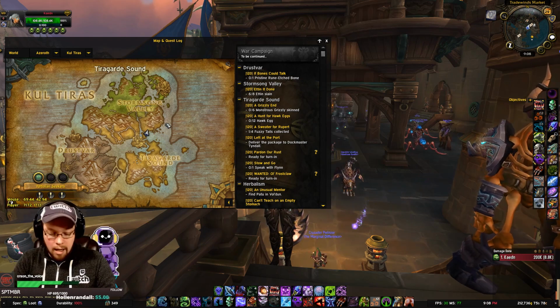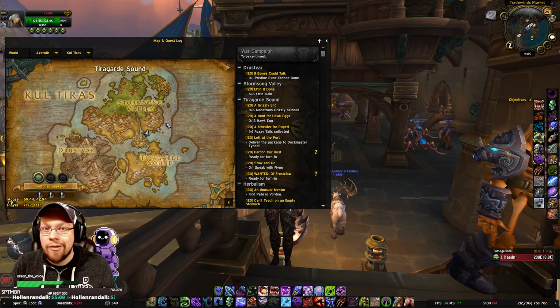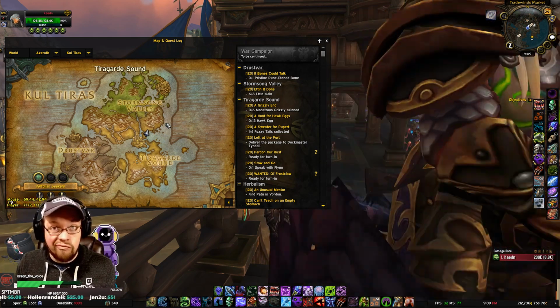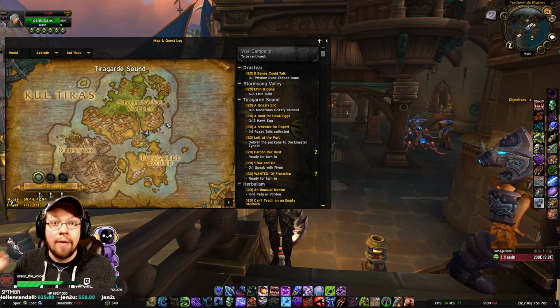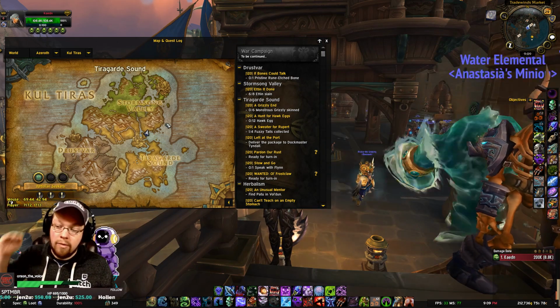So that's a thing. The next thing, okay, what I highly recommend, guys, is right now, get double gathering professions. That's really going to help because you're going to make a lot of gold, especially since the raid is about to come out. And everybody and their mother and brother and sister, they're all going to want flasks and potions and all that stuff for raids. Consumables are going to go through the roof, okay?